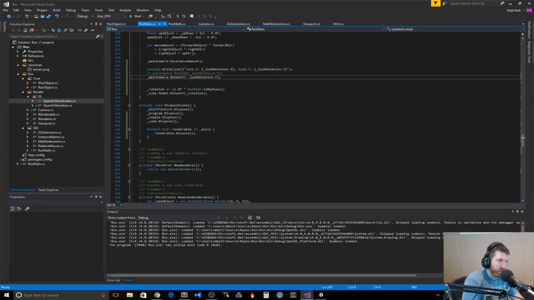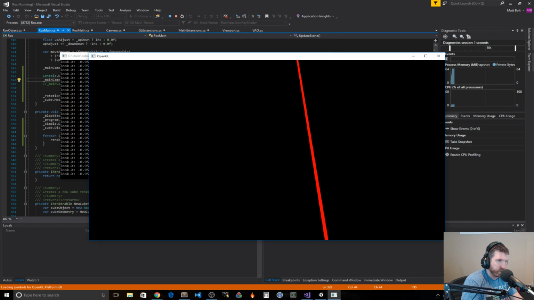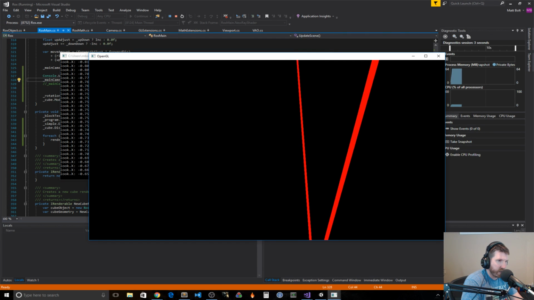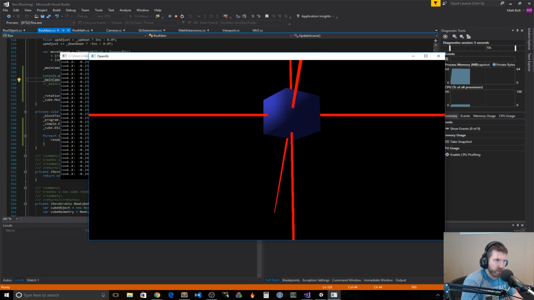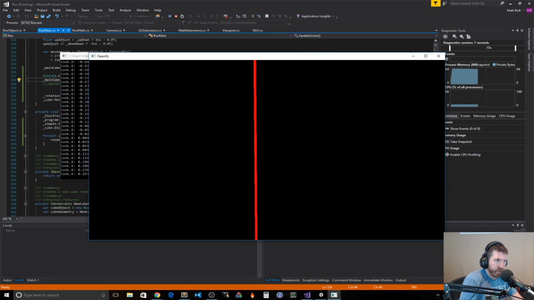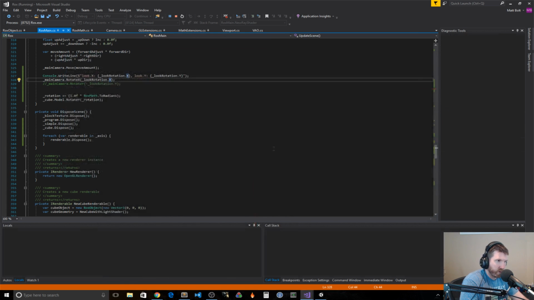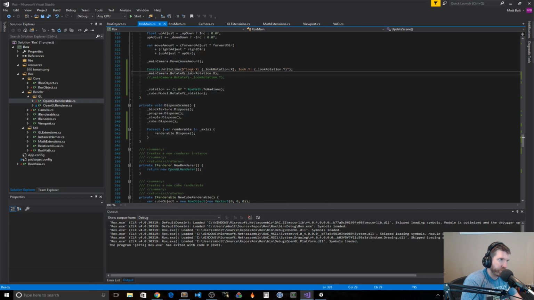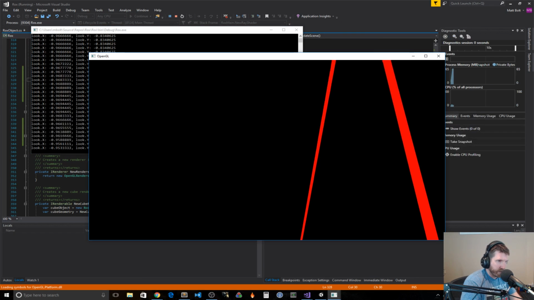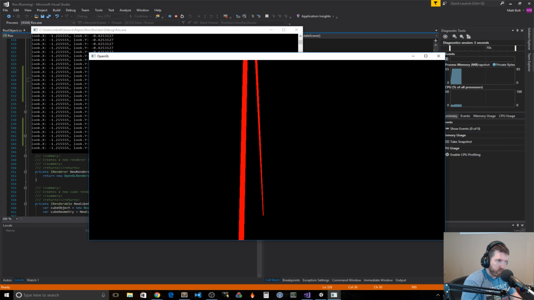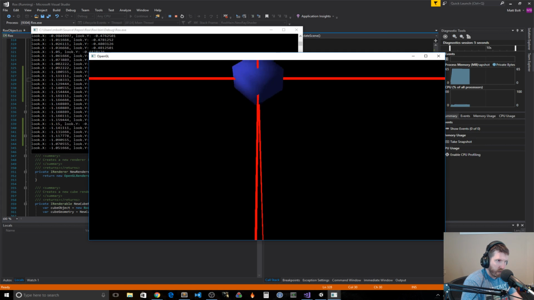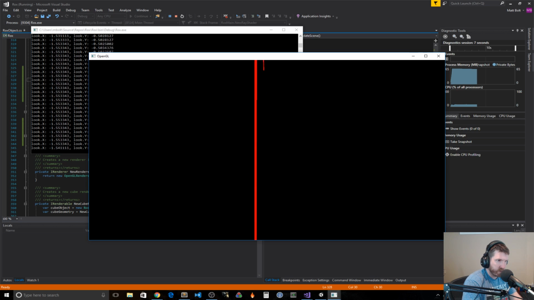Now let's remove this, but let's see what our X rotation is giving us. At this point it's inverted. Up is down and down is up. So this is where it gets tricky though, because I can negate that. And now, nope, it's still the same.